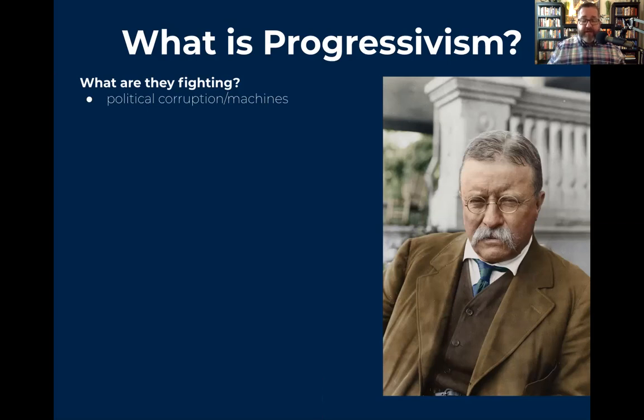So Boss Tweed and these other guys, upon whom Thomas Nast, the famous cartoonist, would lampoon, would show him being an individual that would stand there in the middle of the street with his potbelly handing out vouchers to individuals. And all he wanted in return was for you to vote for a particular politician, particularly at the local level, that he saw fit to continue helping him become richer. So the people loved him. They really loved what Boss Tweed was doing. And so they weren't going to push back because they were in on the take as well.